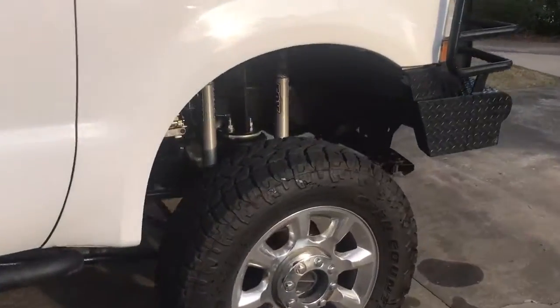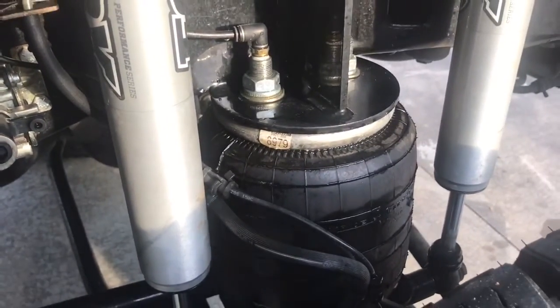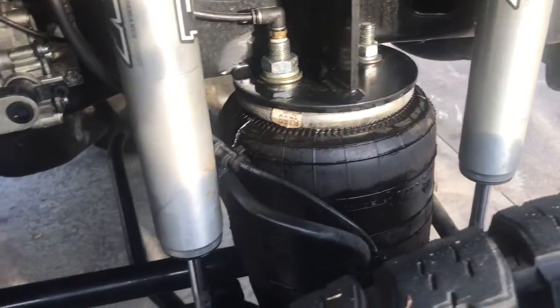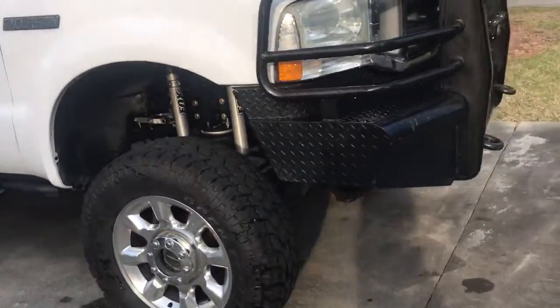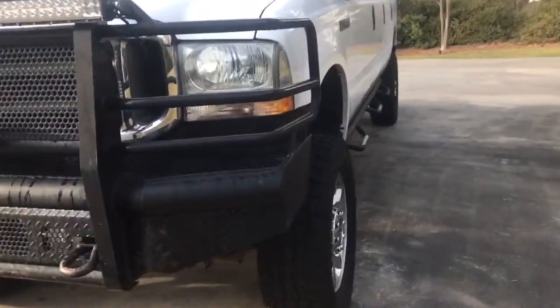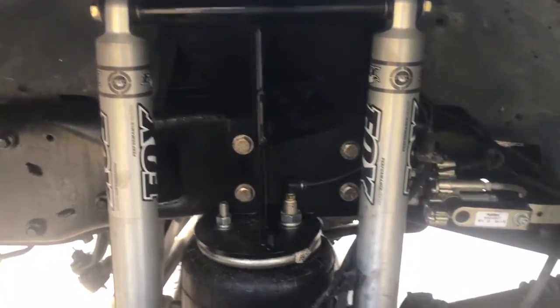Now this is really important when you're looking at one of these trucks — I have the Fox suspension with a full four-link air rod in the front and in the rear. This system is capable of going up more in the front and rear, but this is just where I had it set for a comfortable ride. I do tow a lot, so I wanted to keep the tire size down a bit — you lose a little power with 40-inch tires. Everything front and rear is all Kelderman air rod, and the Kelderman air rod has been on there less than six thousand miles — it's basically brand new.